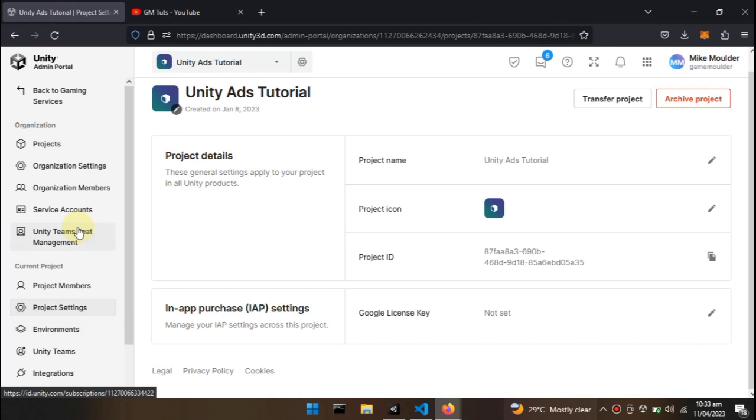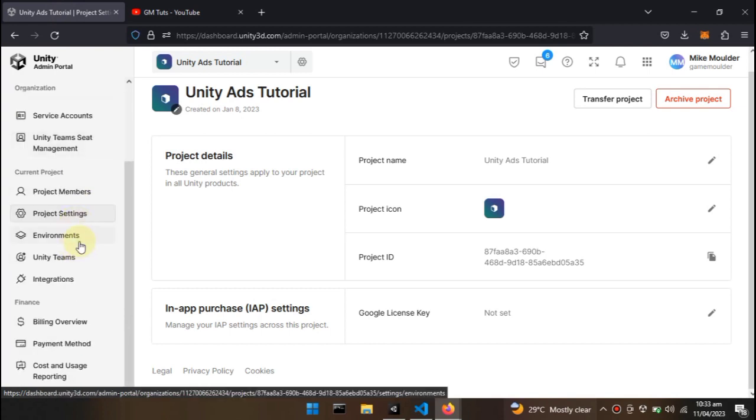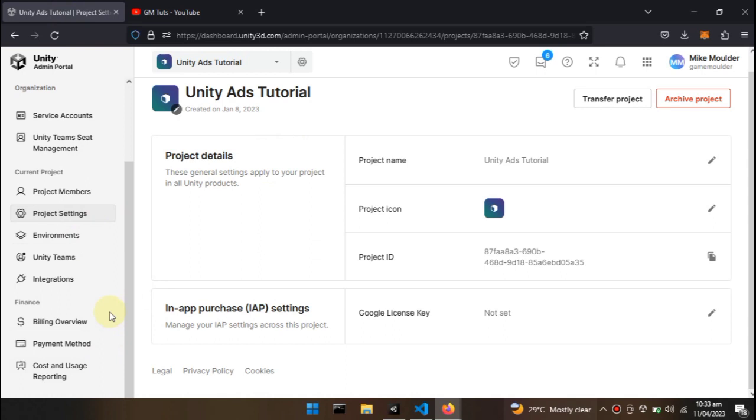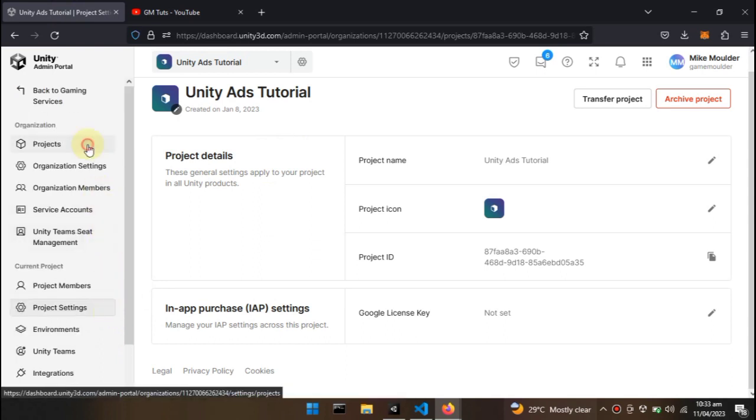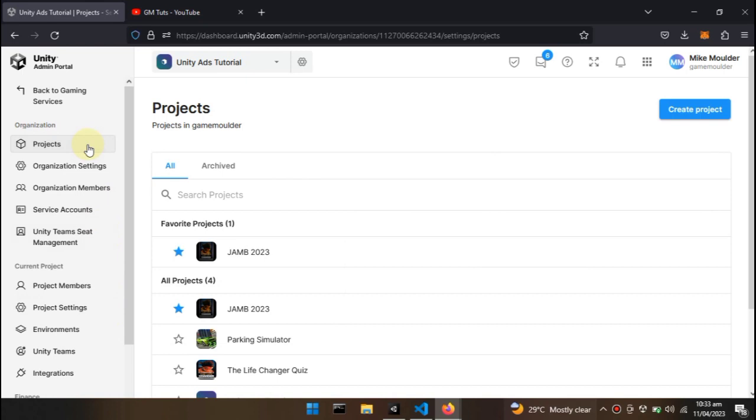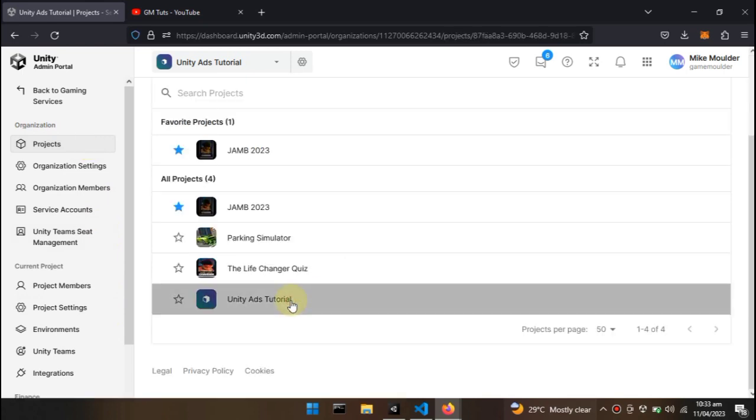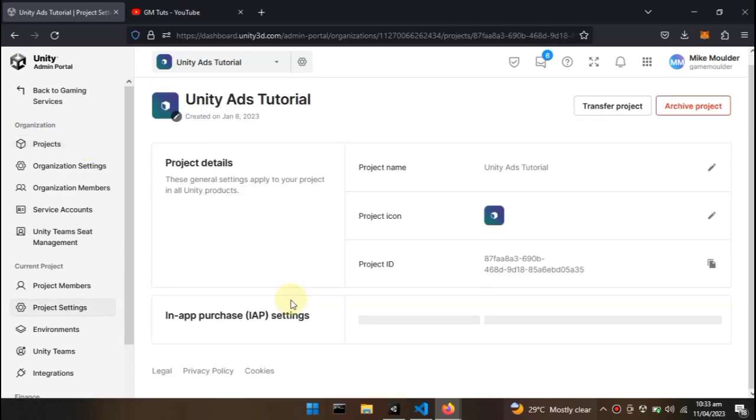So without wasting much of our time, let's go to our project here and select okay, and select Unity Ads. I think I've selected it.